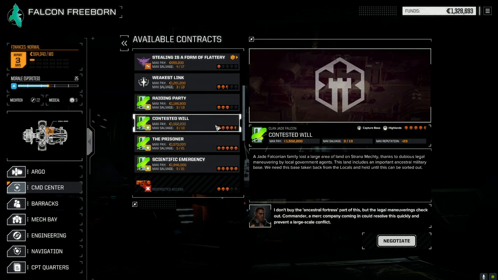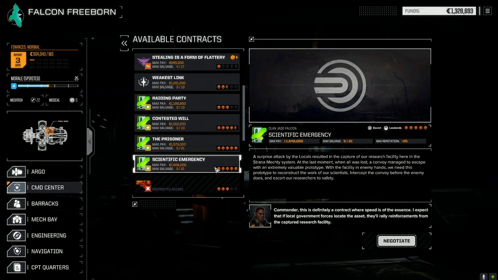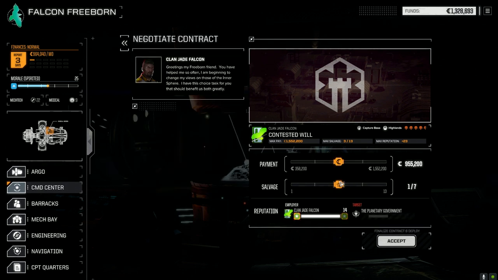Contested will, capture a base. Legal maneuverings, local government. The prisoner is an escort mission. That's going to take a little long. Scientific emergency escort mission. Raiding party. Local pirates. Defensive force, but ill-equipped to handle lots of mechs. Let's take a 4.5 capture base. I think we're more than ready for this one. It is local government, so we're not really sure what to expect, but let's negotiate this.